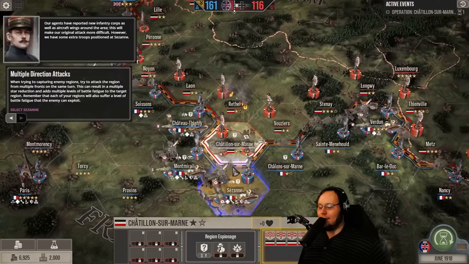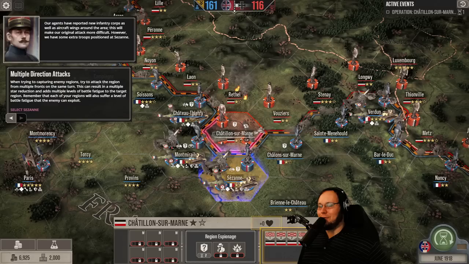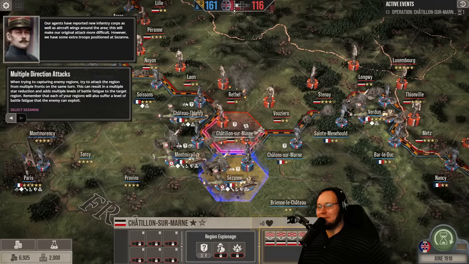Nobody loves them. Our agents have reported new infantry corps as well as aircraft wings around the area. This will make our original attack more difficult. However, we have some extra troops positioned at Sazan.